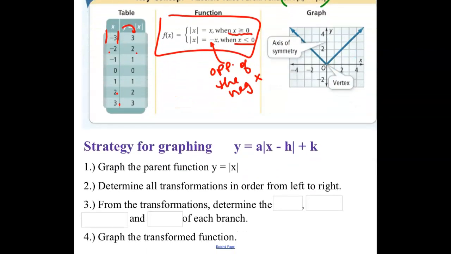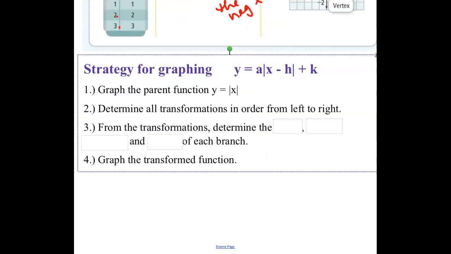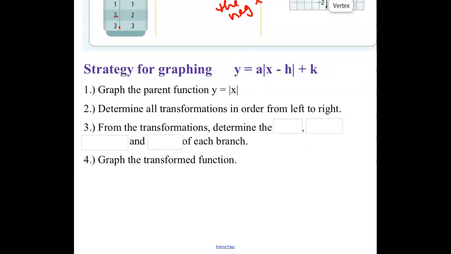All right, so we're going to look at graphing our steps. Notice the way the function is written. Y equals a times the absolute value of x minus h plus k. We are going to start out by graphing the parent function. And again, we're going to do that for the first few. Once you see the pattern and then how we can shorten that up, we'll let you skip that piece. But for now, we're going to be graphing the parent function. We're going to look at what kind of transformations happen. What does this a do to my graph?